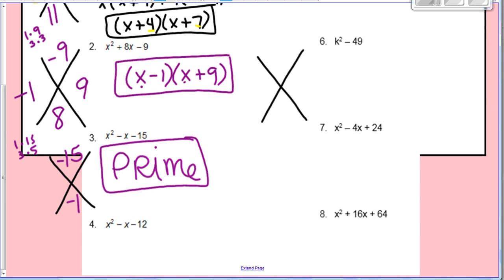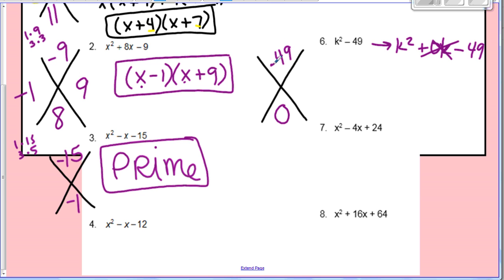Well, this one looks different, right? There's only two terms. It's a binomial. But what we can't see is that the middle term has a 0 on it. So I could actually rewrite this as k squared plus 0k minus 49, right? Because 0 times whatever is going to cancel out. So we don't typically write that. But I need it in this case because my b value is that 0 that I don't see. And c is the negative 49, okay?